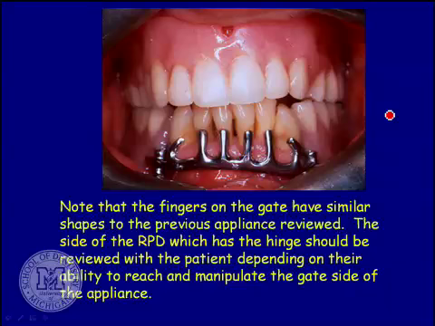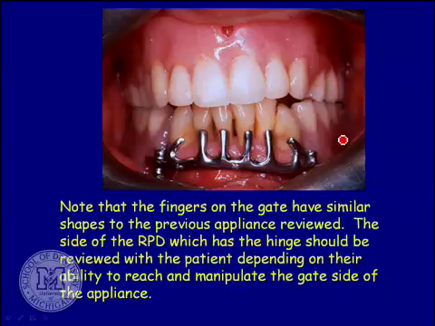Doesn't this thing bother the patient's lip? And isn't that the dickens of a food trap? We find most patients that these have been done on, they notice it a bit at first, but they get used to it fairly quickly. Is it a food trap? Yes. But because the partial can be taken out and cleaned, and that's your hope, is that the patient will continue to clean these things.